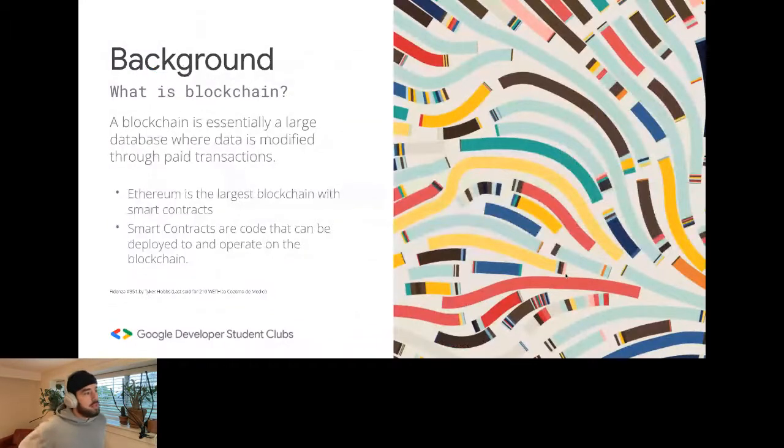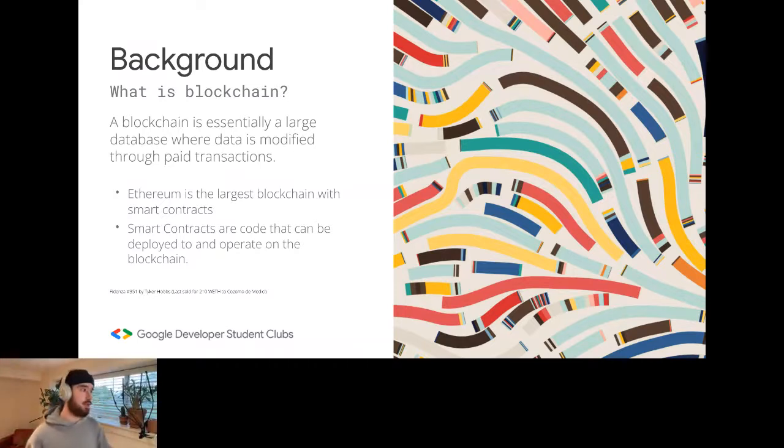So what is blockchain? It sounds kind of scary or boring. I remember hearing about it a few years back, and it didn't really interest me. But it's basically just a big database that you can modify, and everybody stores this database and makes sure that it's correct. And you have to pay to modify it. You don't really have to think about how the blockchain works to be able to use it. It definitely helps, but all you need to think of is a big database that changes with transactions.